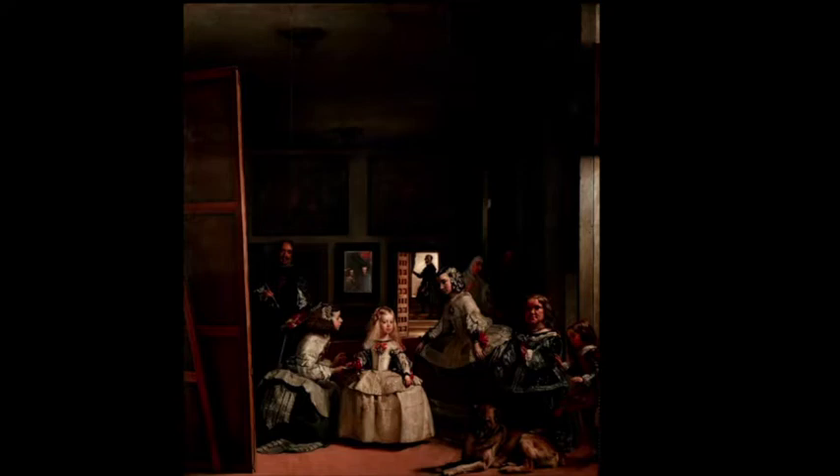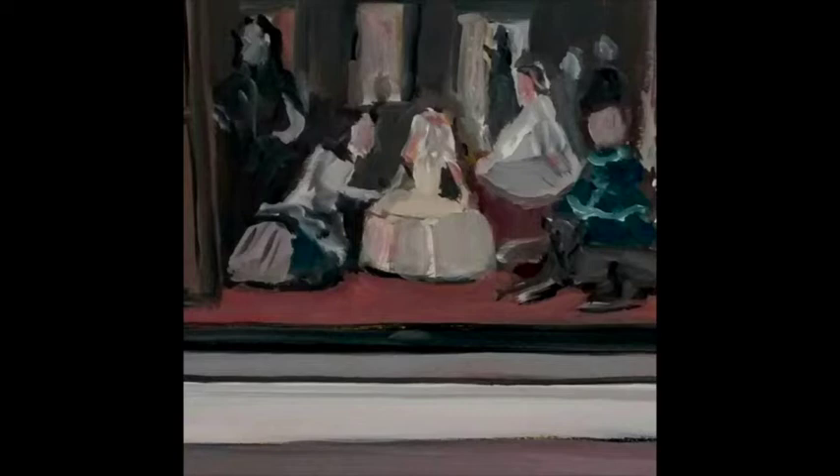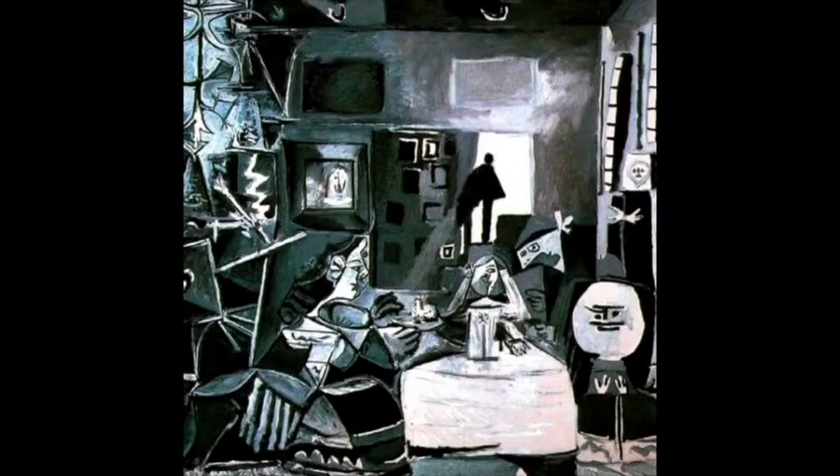To the left of the picture, just standing behind the big huge easel, you can see the artist himself, Diego Velázquez. La Infanta is surrounded by all of her helpers, ladies in waiting — Las Meninas. We have British artist Andrew Vickery here at the Highlanes at the moment, and he has recreated Las Meninas himself from memory. While he visited the Prado Museum in Madrid, he was inspired by the work, and as a result he decided to paint a copy of it himself.